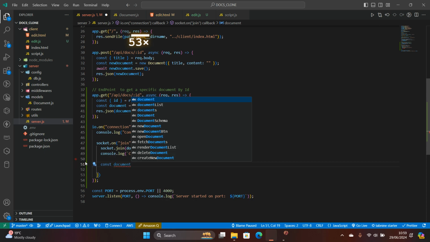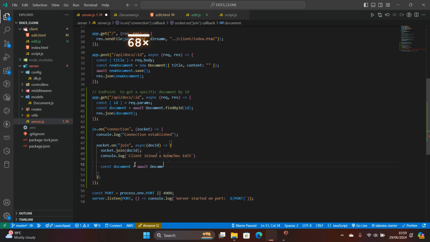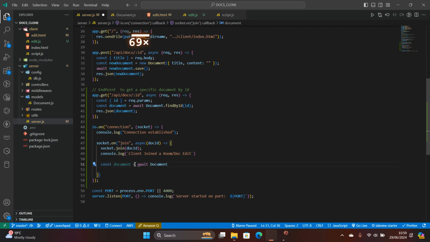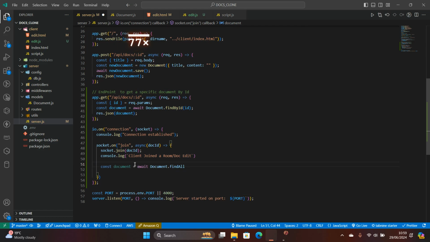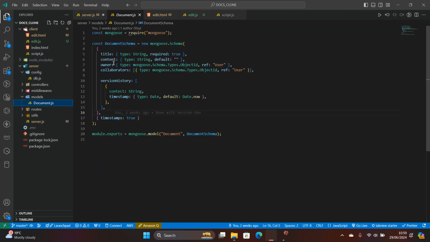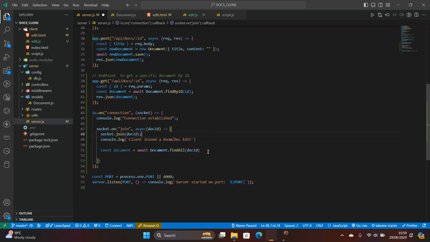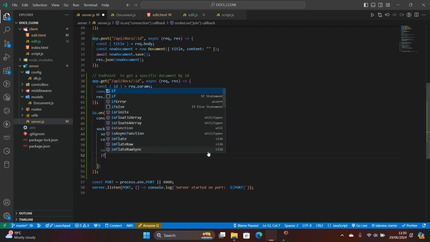If we have a particular user that is editing our document, let's just await the document model that we created. Remember that document model that we created, and I'm going to show you where we created this document model. You see, it's called document. This document here is the one that we are requiring over here. Then inside here, let's just pass the document ID like that, because we are getting a particular document and a user can edit a particular document.